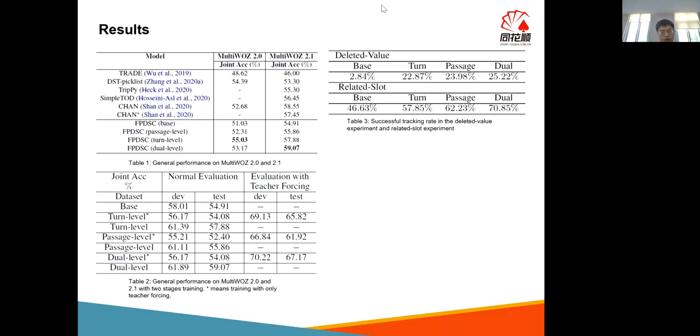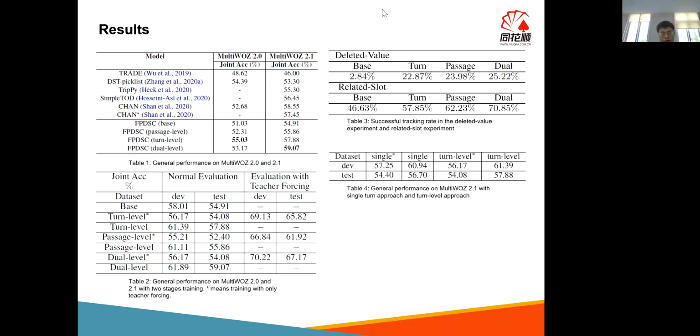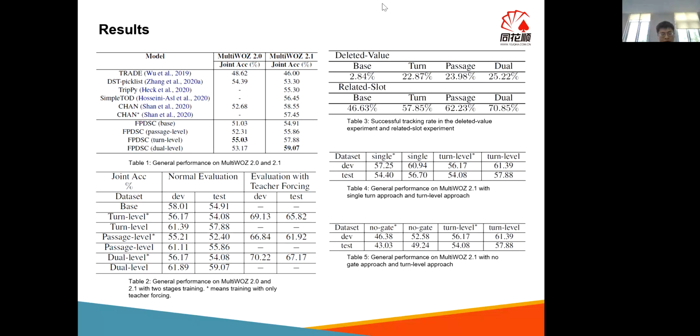Table 3 shows the improved ability of our models with the fusion gates. Table 4 shows that it is necessary to merge the context and the corresponding last dialog state in every turn. The improvement may come from more data noise in the training phase. Table 5 shows that in our approach, the fusion gate is more efficient than the attention mechanism at merging information from different sources.